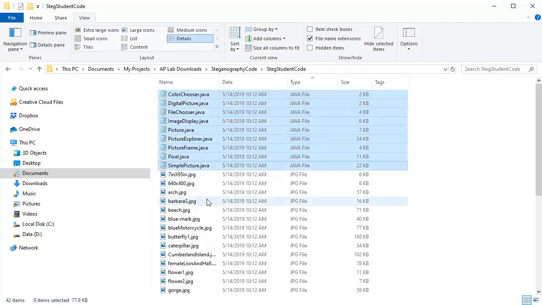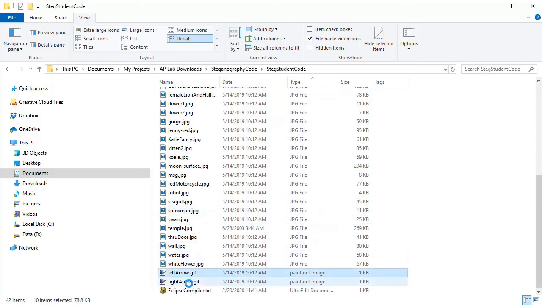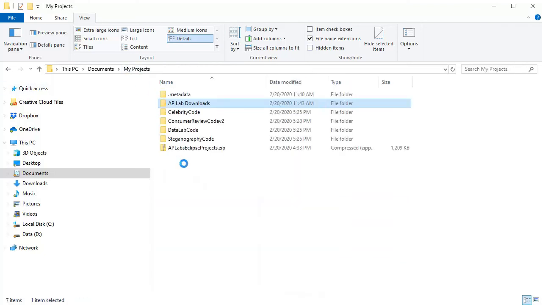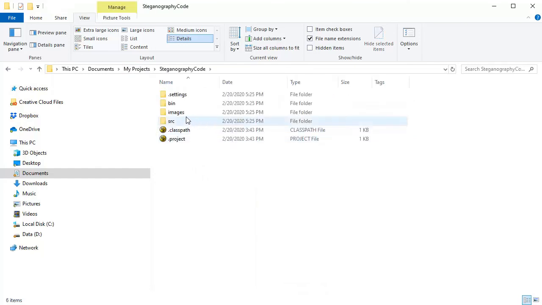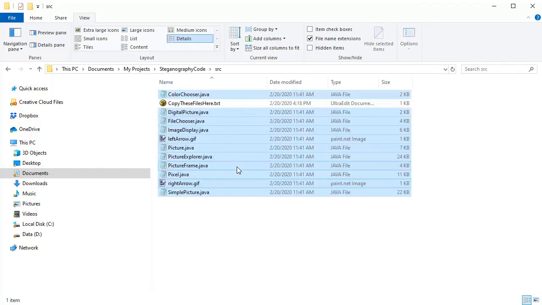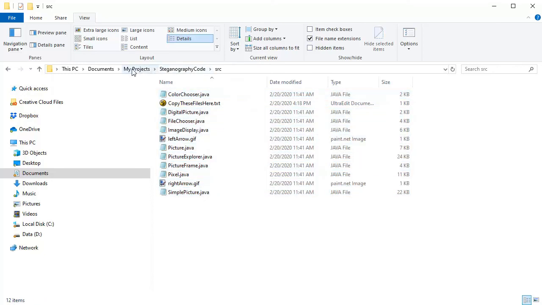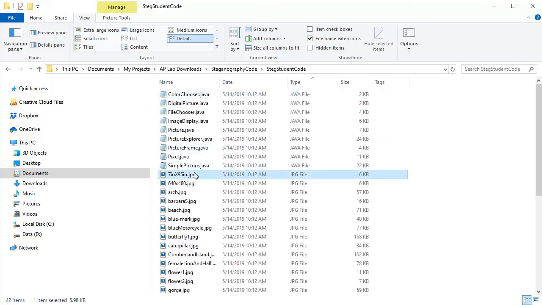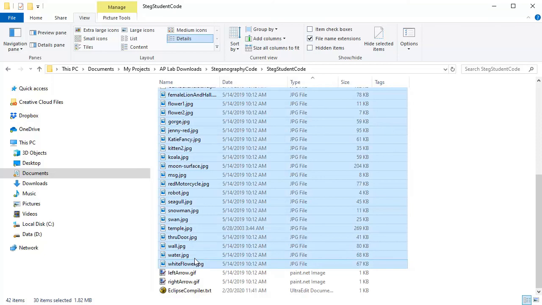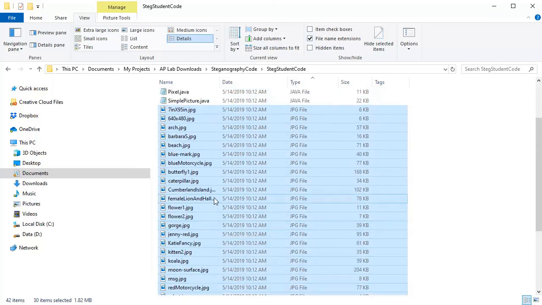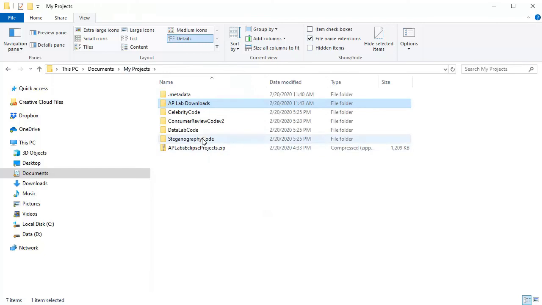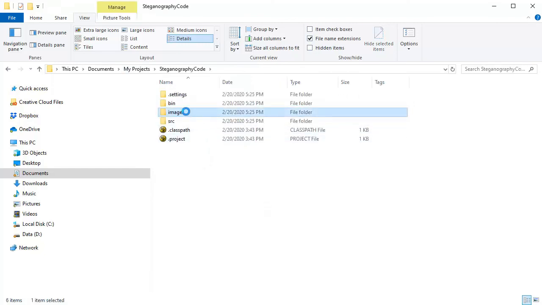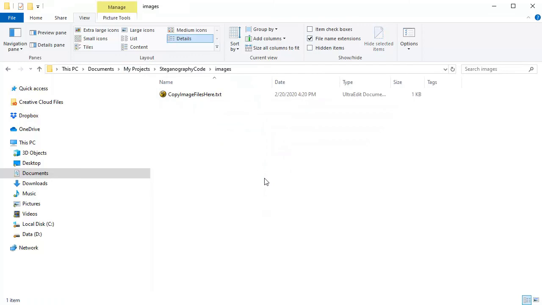All right, I'm going to grab all the Java files here, plus the 2 little arrows. That'll go in your source directory. And we'll grab all of the JPEG files, and we'll drop them here in the images directory.